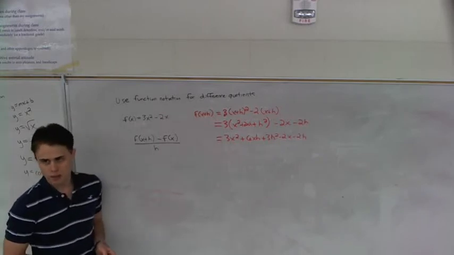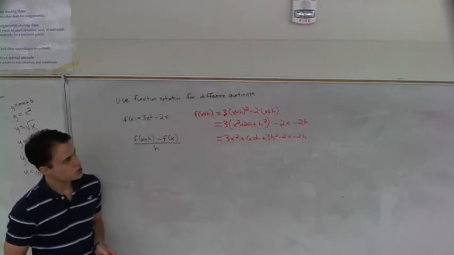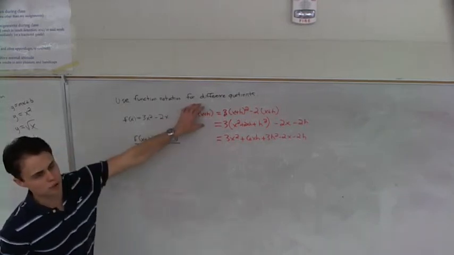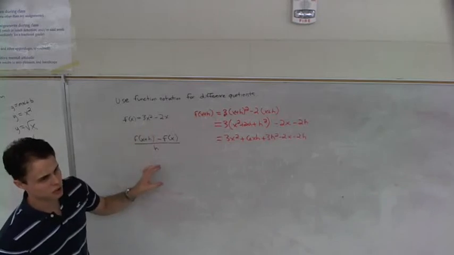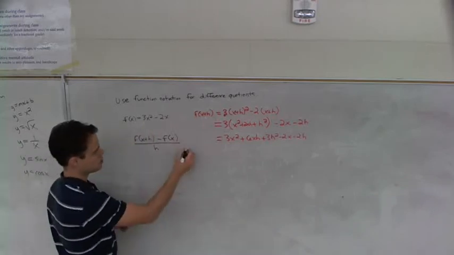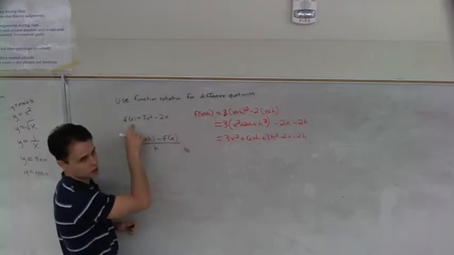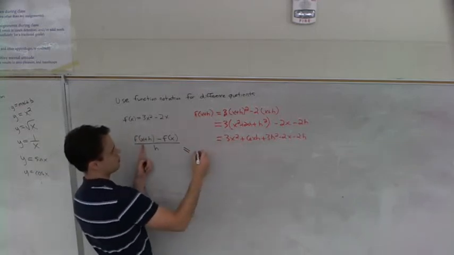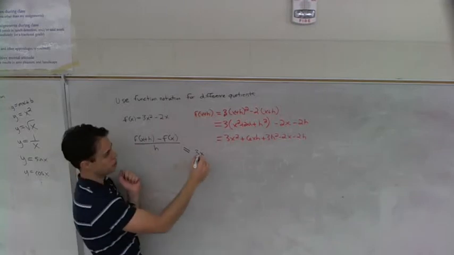Okay, simplify that. Can any of those terms combine? No. So I did this separately. Now I'm going to put the pieces together. So this guy, for our function, is going to be that stuff. That's all f of x plus h. So you could just do this all in one shot, right?